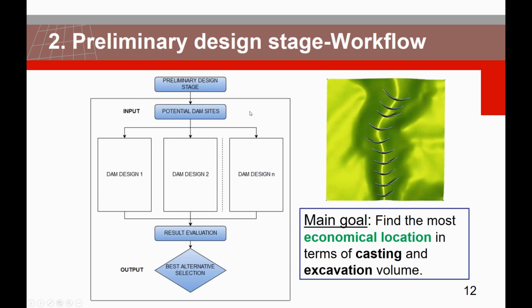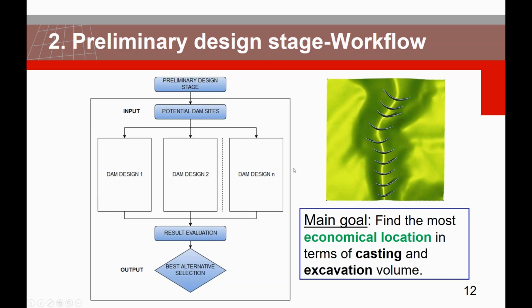So starting, first of all, we have to actually pick a reference site. And then, based on this reference site, we can pick as many locations as we need in order to generate a layout for them. But in order to make it a bit clearer, we can go and see the picture, which is actually the top view of a surface. And here you see that all of these dams were generated based on our process. And you see how powerful it is, because no matter where you're going to put it, a dam is going to be generated.